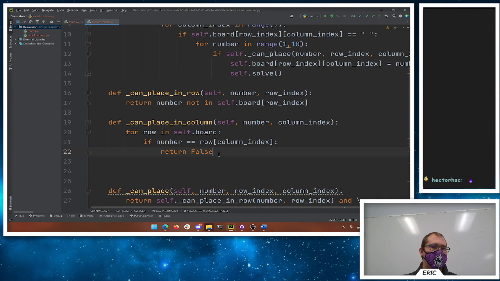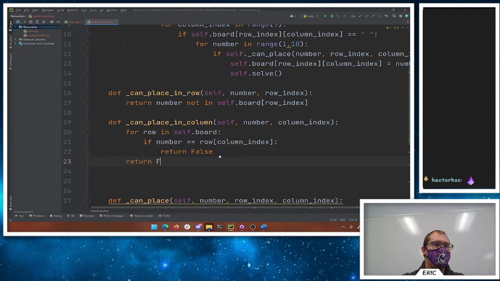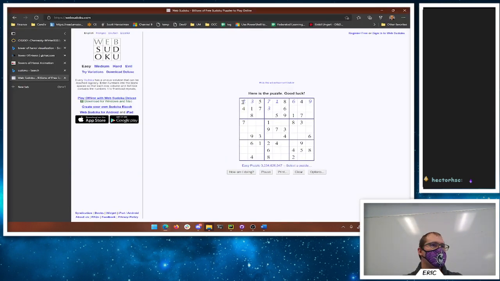Right? If I've checked every column, or if I've checked that column in every row, and I haven't returned a false, I can say, yes, it's okay to put it here. So it's going to say, okay, at row 0, check column 5. Is that number there? No, okay, at row 1, column 5, is that number there? At row 2, column 5. At row 3, column 5. It's going to work its way down through the columns here, this direction.